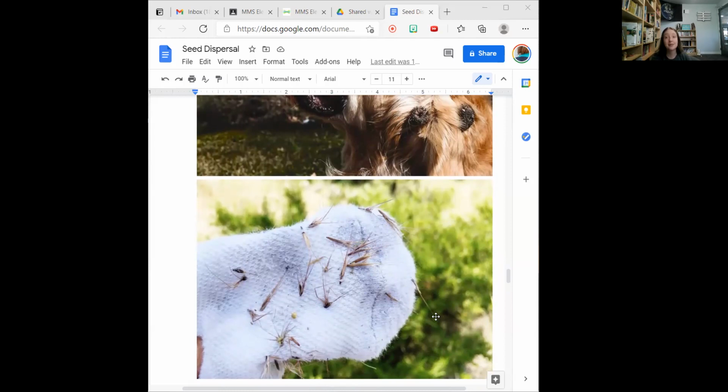You may notice sometimes that when we play out in the field, Esri gets a lot of seeds stuck in her fur too, and then I call her Seed Dispersal Pup. Next time you hear me call her that, you'll know exactly why. She's helping a bunch of plants spread their seeds when she gets covered in them.